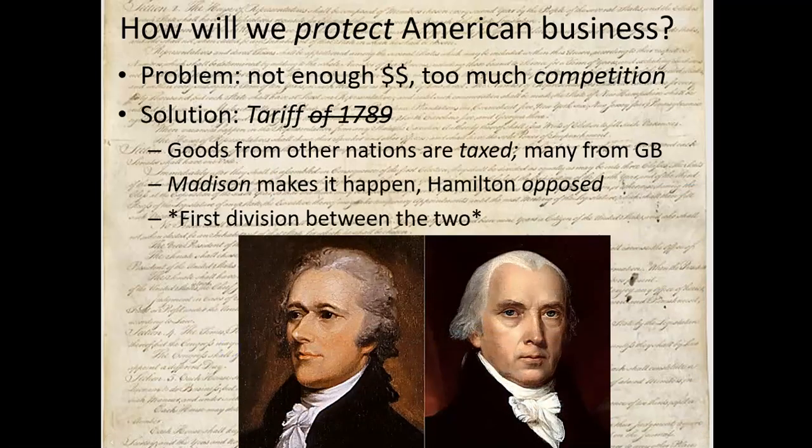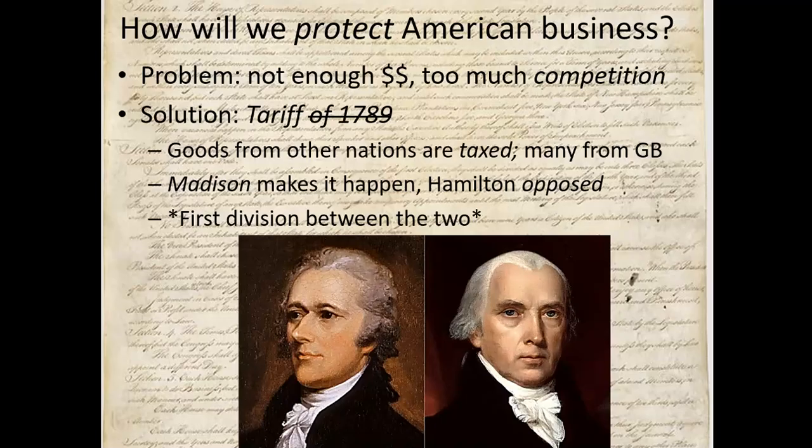Now again, Madison, who's on the right, is the one who makes it happen. Treasury Secretary, the guy who's basically a money expert, Alexander Hamilton, is opposed. He disagrees with the fact that the tariff would tax many goods coming from Great Britain, and he simply did not believe that we should wage what he called economic war against Great Britain, who was one of our largest trading partners.